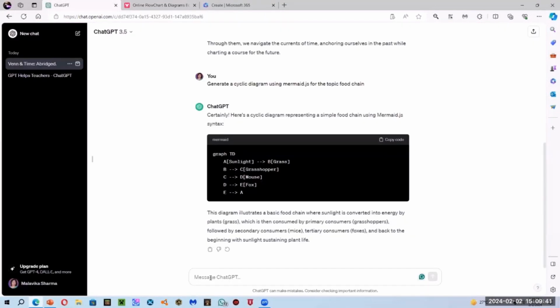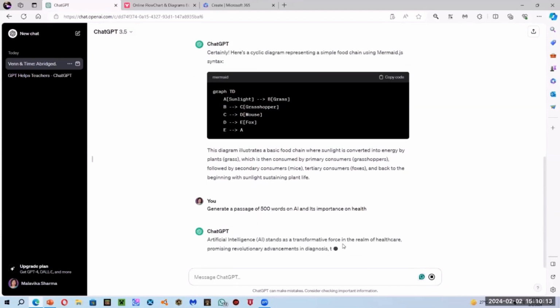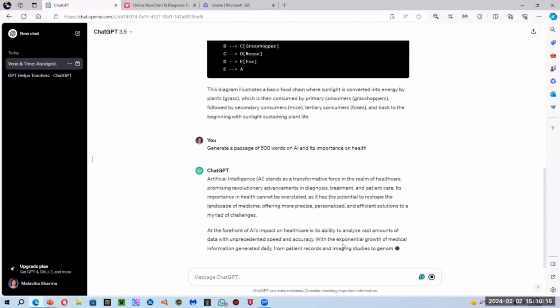Here again I type, generate a passage of 500 words on AI and its importance on health. Okay.